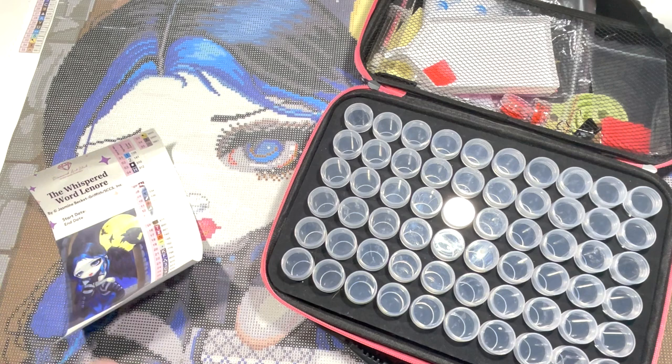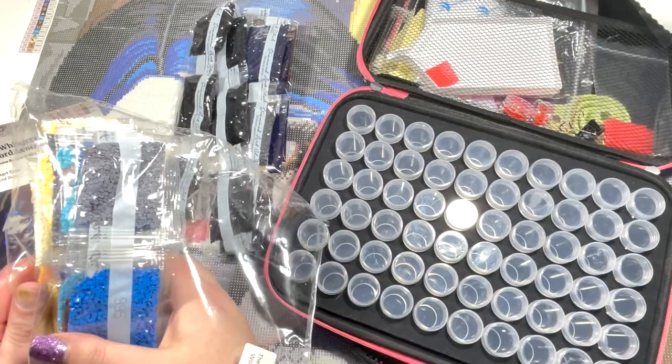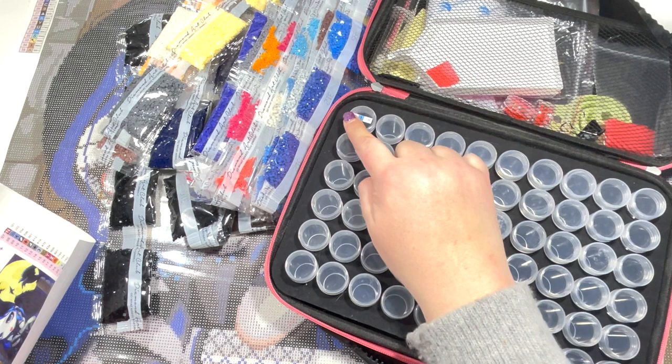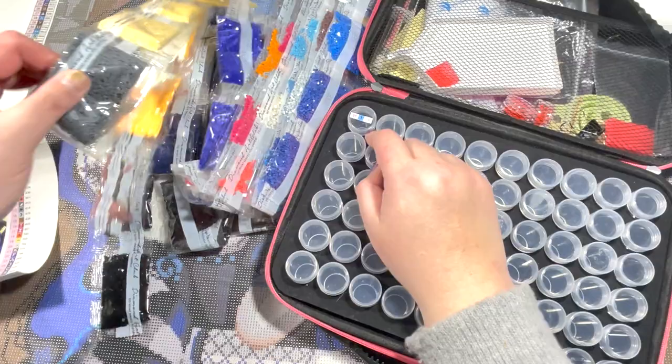So let me grab the drills because we need those, right? We have a butt ton of drills because these are square. So yeah, we have quite a few. This kit is called the Whispered Word Lenore, if you were wondering. Anyway, let us start with number one. I love the fact that these do fit perfectly on the top of the little bottles. So let's go and find what's going to be the easiest way to deal with this. I think it's just going to be a free-for-all.